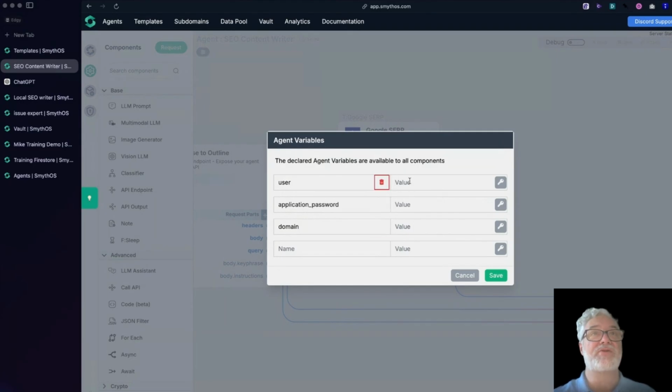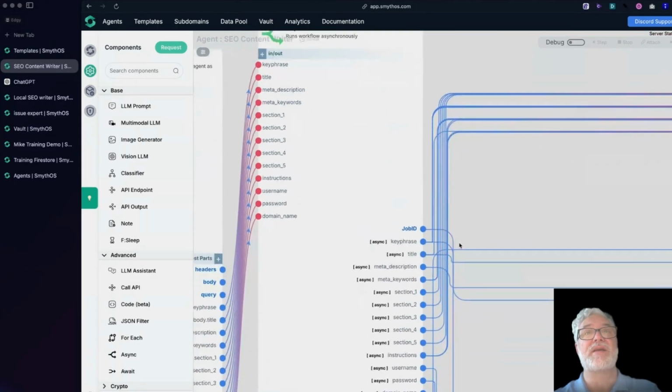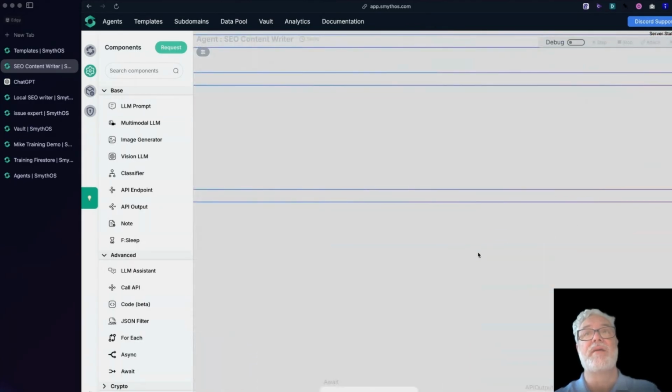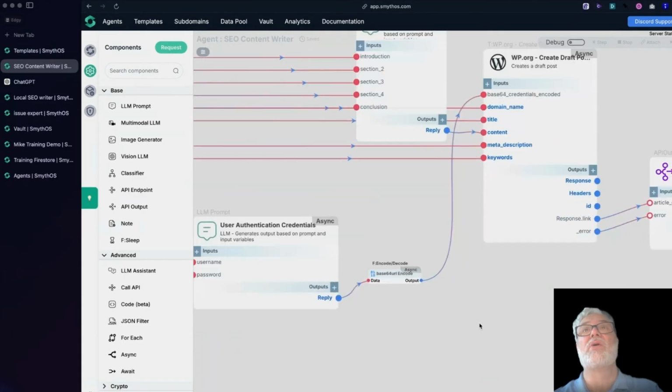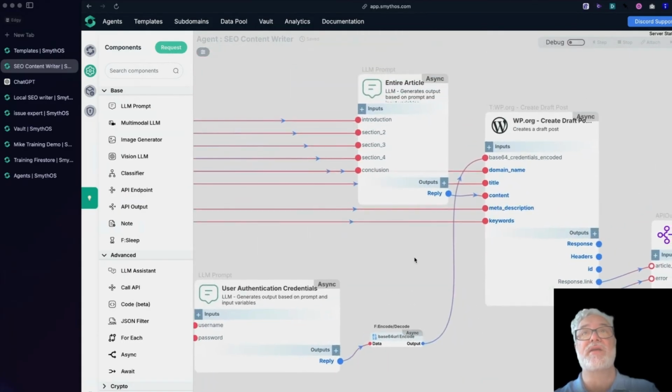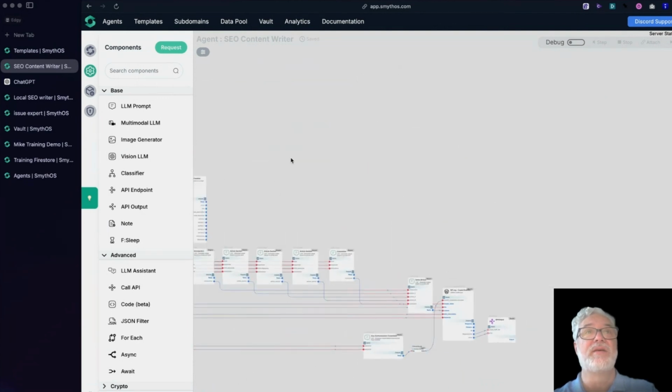And so in this case, you can see that there are these agent level variables. These are for your access to, in this case, if I recall correctly, WordPress, right? So this is actually going to be using information about your account to publish into WordPress.